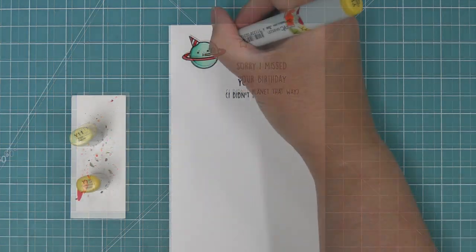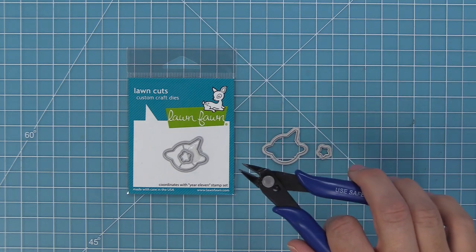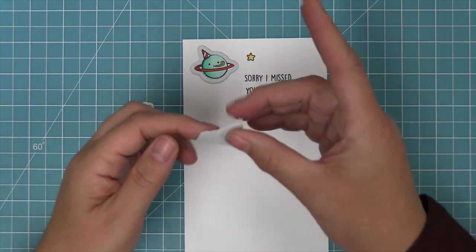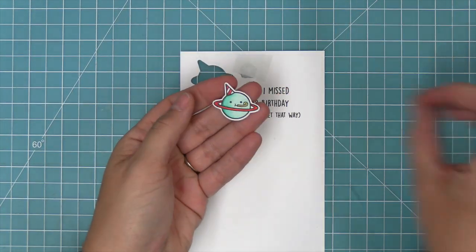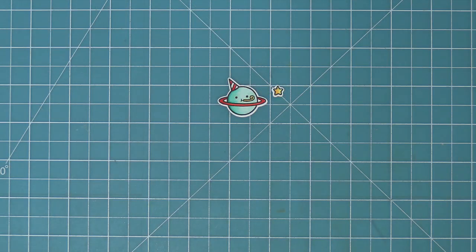So we've got a cute little turquoise planet and some red accents, and what I love about this set is you can color it in all sorts of different ways. Here we have the coordinating dies, which you can bend apart at the tabs or use your wire snips to separate. We're going to line it up with our stamped image, hold it in place with some low tack tape, and then we'll run them through the die cut machine and we'll have perfectly cut out images every time. And here you can see the cute images from the set.